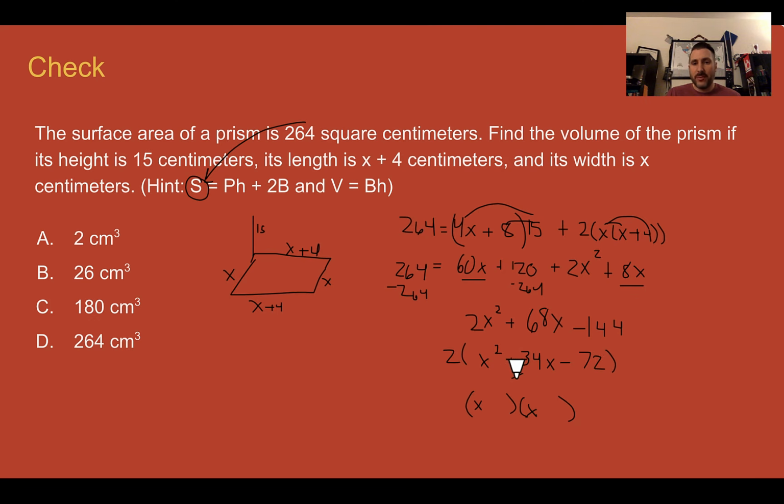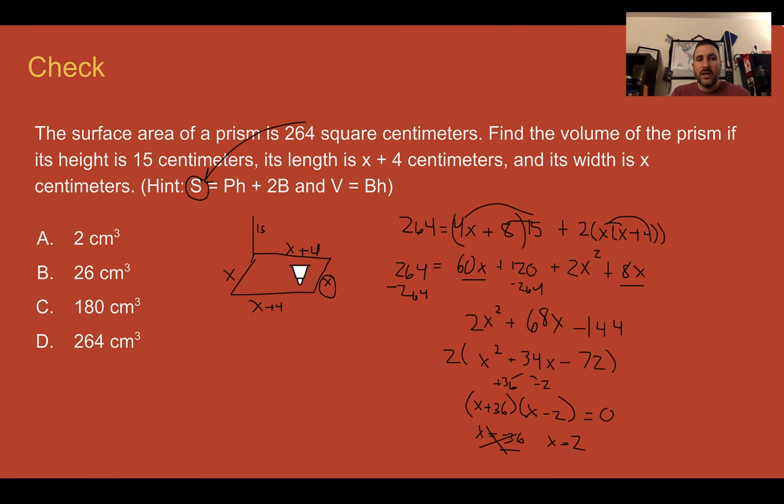That would be positive 36 and negative 2. So I'm going to put those two things in, 36 and negative 2. Now, those are both equal to 0. So x plus 36 equals 0. X must be equal to negative 36. Or x minus 2 equals 0. X must be equal to 2. If we're thinking about this context, can I have a side length here of x be negative 36? No, that doesn't work. So 2 is my only viable option.